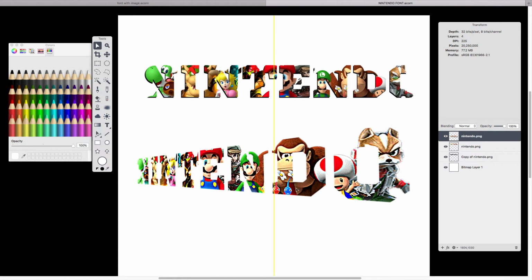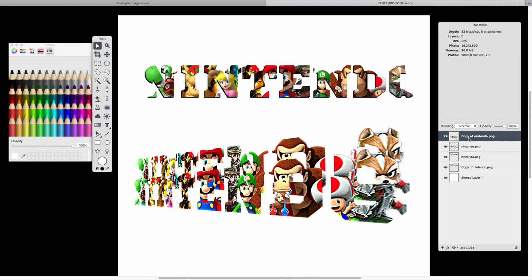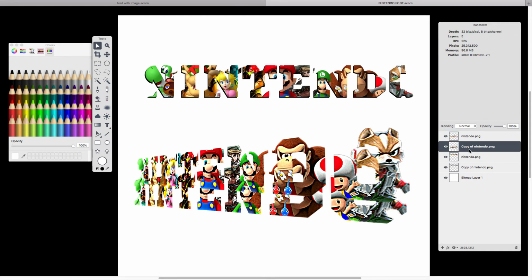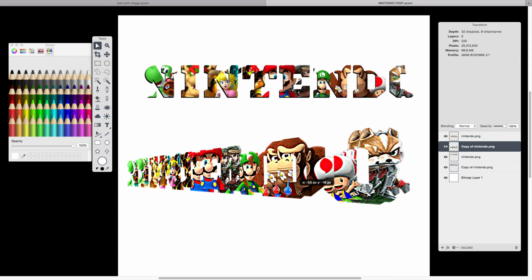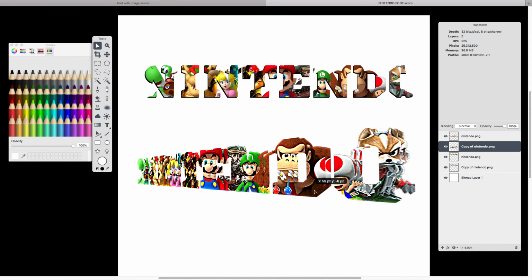Now I have this. I can do the same thing again with my drop shadow. So let's say I want to copy and paste. I'm going to click on this image. Command C, Command V to copy and paste. Make sure your copy is underneath your original layer. And if you remember what we did last time, let's go ahead and position this a little bit, kind of stagger the image. We Command clicked to select that image.